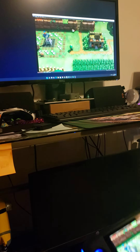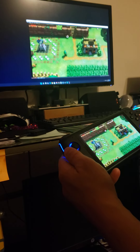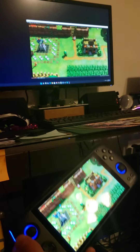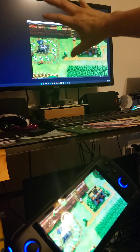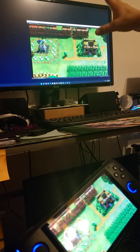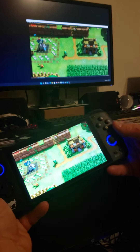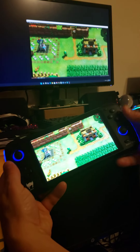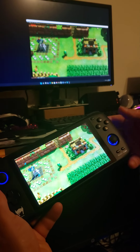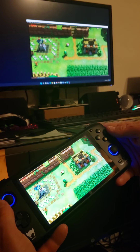This is the Yuzu emulator, and I integrated a command line into Steam so I could launch it. If you see up here, I had troubles trying to get it to be full screen, but it didn't need to be. It takes less resources on my computer to run it in this native smaller mode, but it shows up on here in full screen as that whole section up there. The Steam app always shows me that section, which makes less of a struggle for the computer.